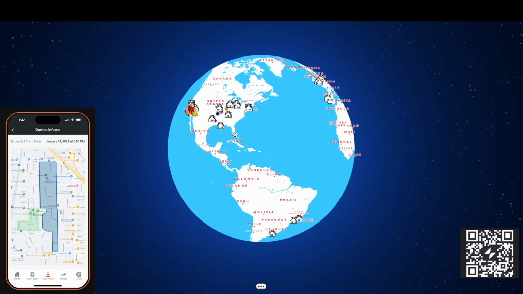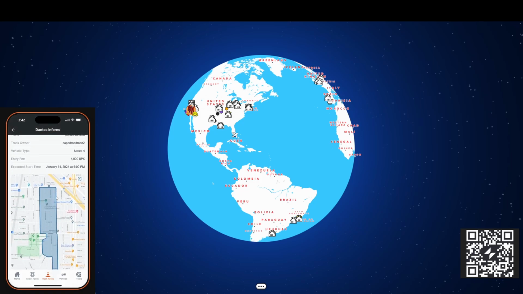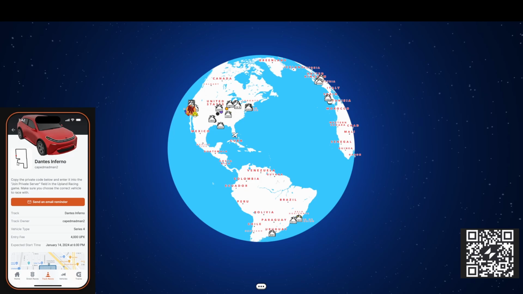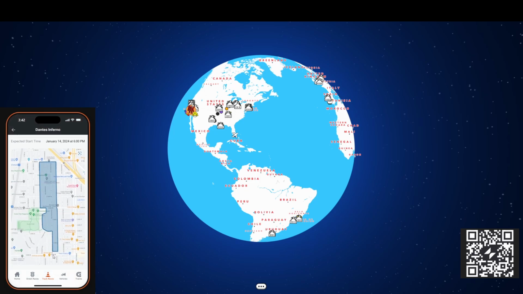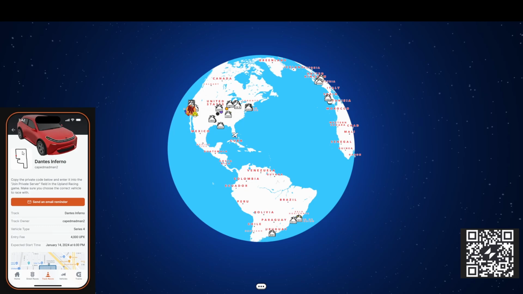If you wanted to buy a property on that track, you have no idea where that is from the thumbnail. The thumbnail is distorted, as you can see. It's not actually that shape. It's more of an elongated thing. So it would be helpful for you to know what streets the race is actually running on, so if you wanted to buy a property on the track, you could. Right now, from this, you have no idea.